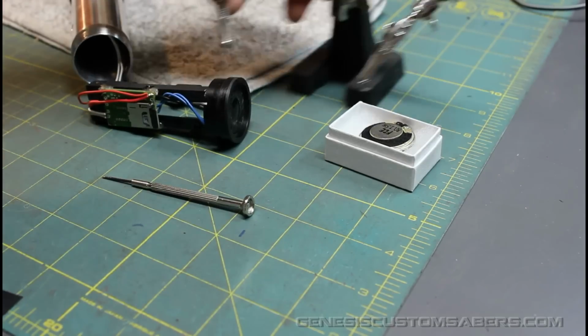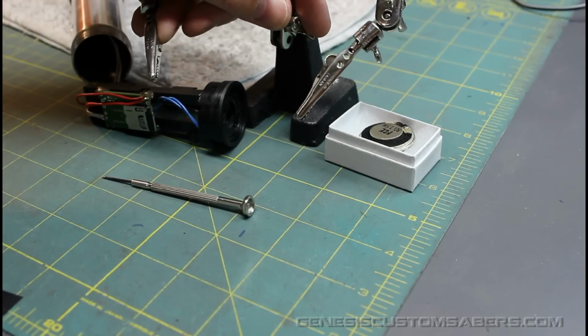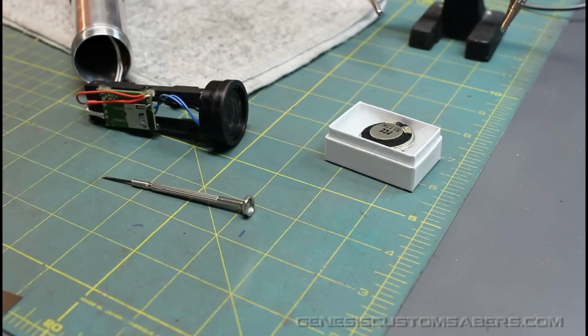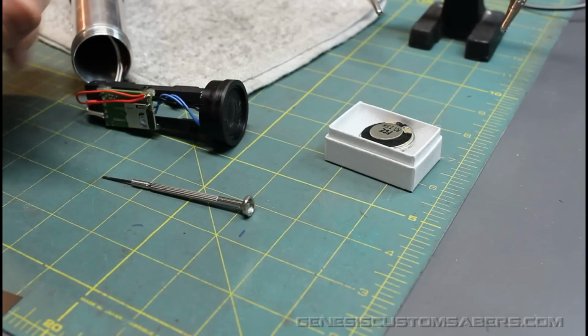You don't need helping hands like this. I'm going to show you how to do it without these, though they are very helpful. But you're going to need a steady hand for this type of job. You may need a little bit of wire if the wires aren't long enough, but I think these are going to be long enough to get the job done. So the trickiest part is getting the speaker out.